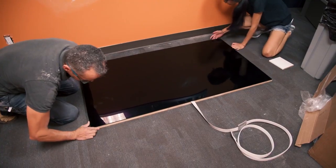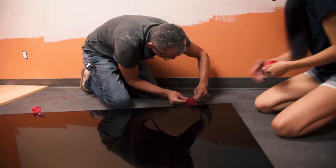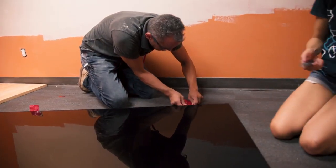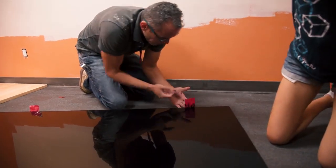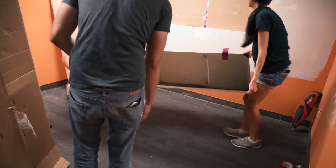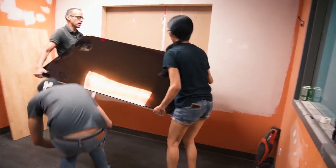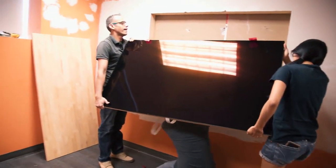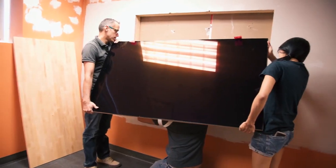Now it's time to put the TV on its MDF carrier for the last time. Some tuck tape pull tabs here should help us get the panel out in the future if we ever decide to tear the window out and relocate it. While mounting the TV, we needed to be extra careful with the fragile, flat ribbon cable, a task made especially difficult by the extension that we planned to use to hide the speaker bar away under the built-in desk.